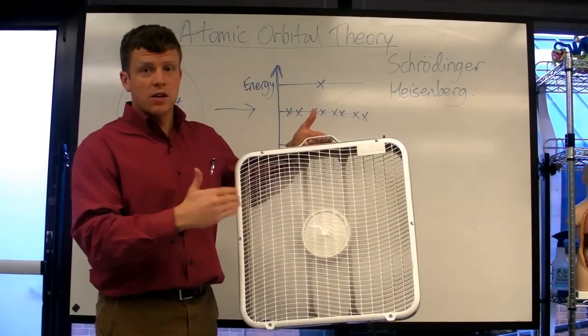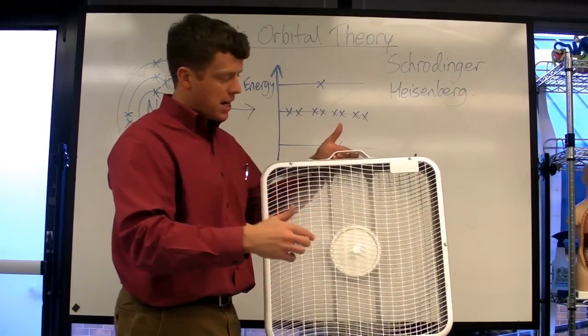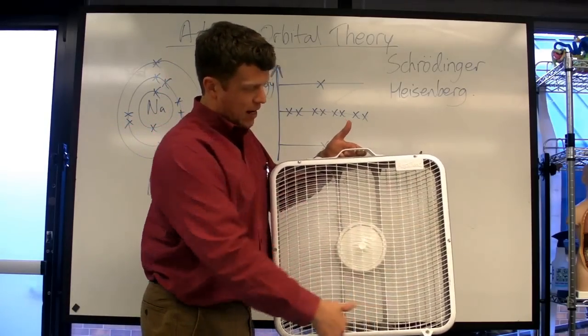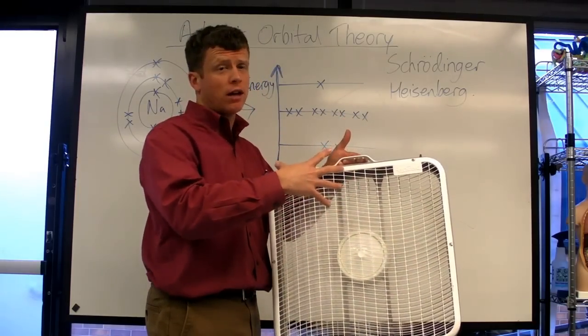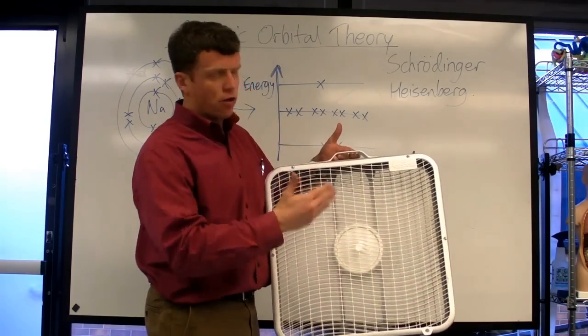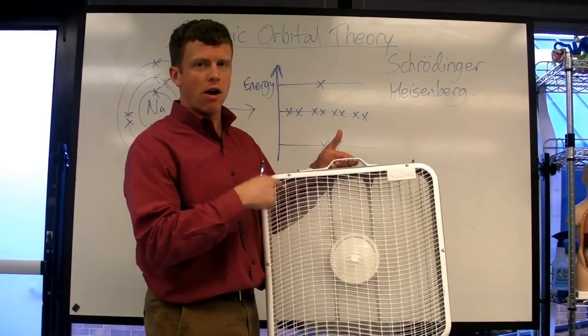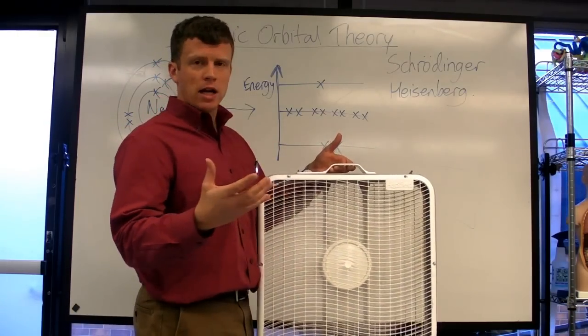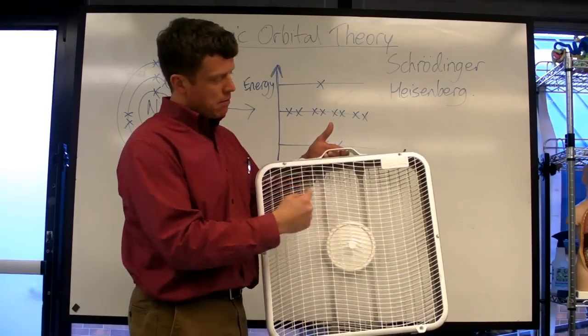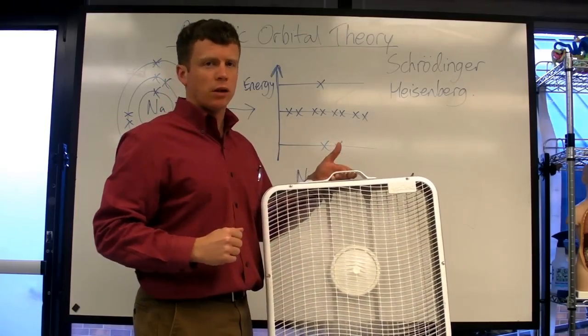you can't see the individual blades anymore, but what you can see is the area where they are. As they're moving around, they take up a certain area, but you can't accurately predict exactly where the fan blades are at any one given moment because your eyes just can't pick it up. If you had a really high-speed camera and took a snapshot, maybe you could see the individual blades again.